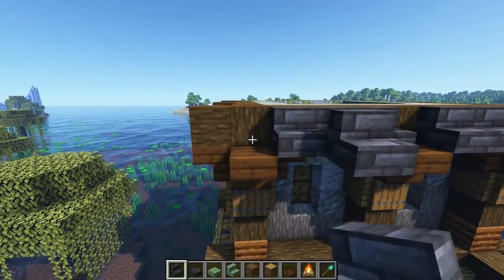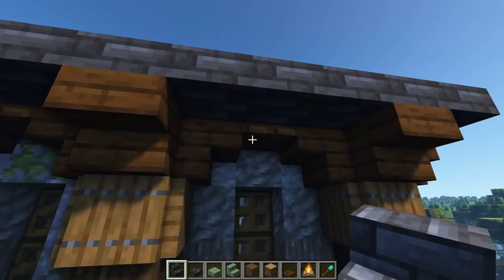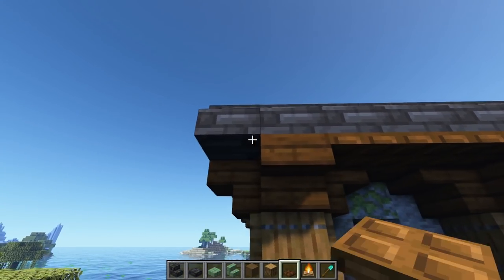Let's jump over here on this side and repeat it. So take it all the way down with the deep slate tile. Make sure it goes right to there. And then trap doors in the bottom bits underneath the stairs we just placed.